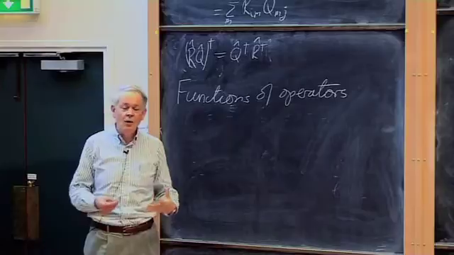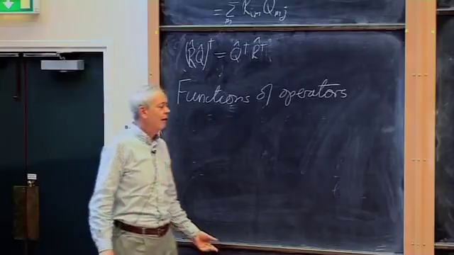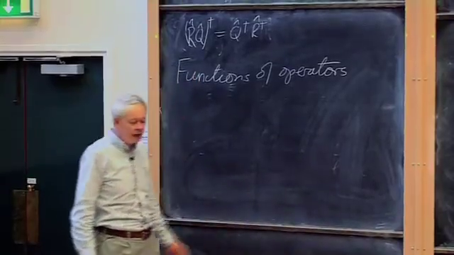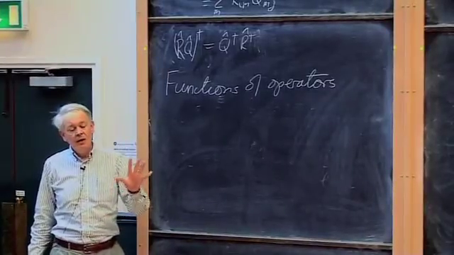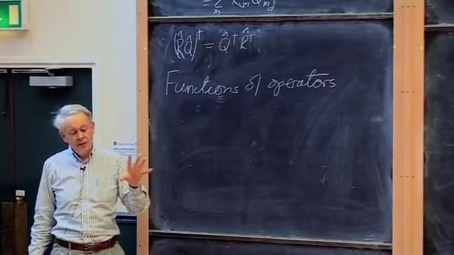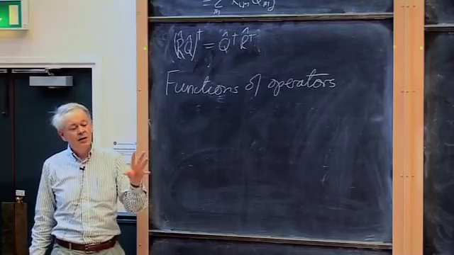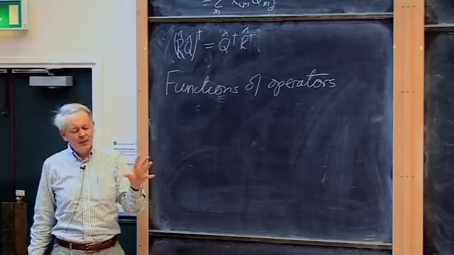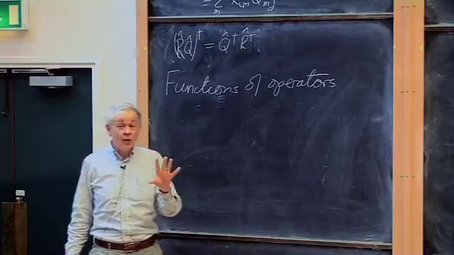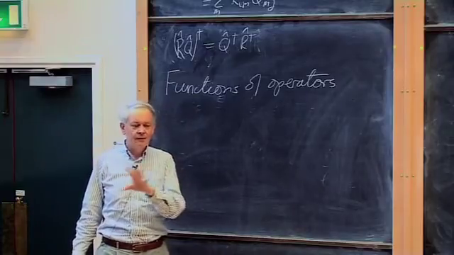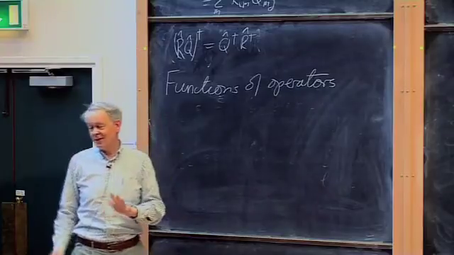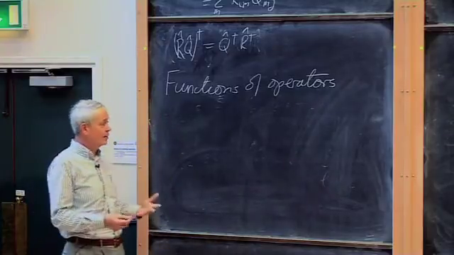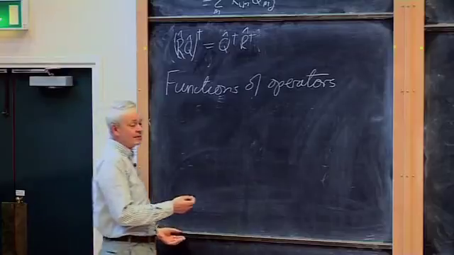So we need to know what it means to take a function of an operator. When you do statistical mechanics, there is a quantity, a density operator, from which you calculate the entropy of a system, which involves a logarithm of the density operator, right? So you need to be able to take the logarithm of something. So we need to be able to take functions of operators. So let's decide what this means, right?